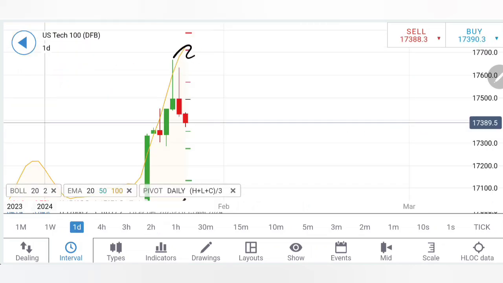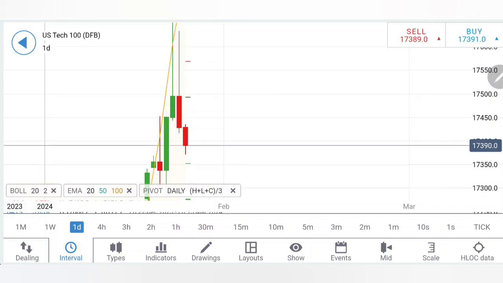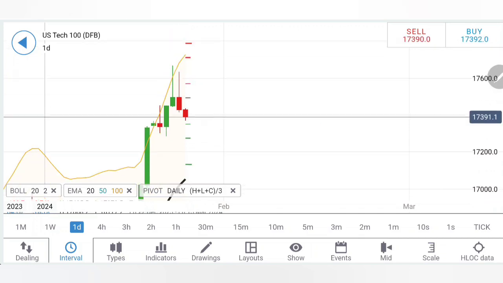See what I had mentioned yesterday for Tech 100, that it can achieve lower highs and then reverse. Precisely the same has happened. Also, I have mentioned that body size is small, thus the possibility of bearishness will be there and we can see a pullback. Now what has happened today? It has already achieved lower lows and there could be a possibility of a swing from that. Means if you see Tech 100 today trading above 17430 levels, we can initiate a buying position. 17460 and 17500 are the two resistances you should look for.